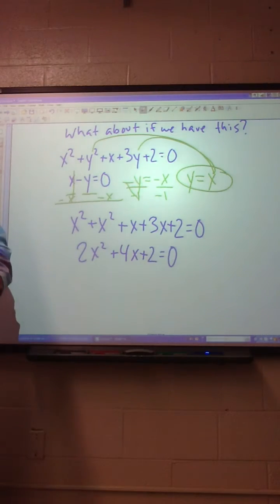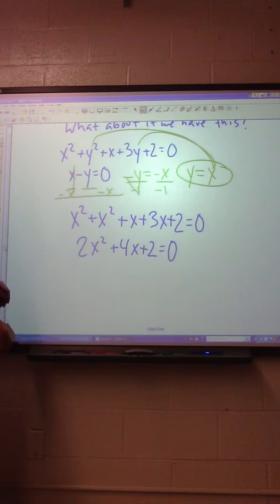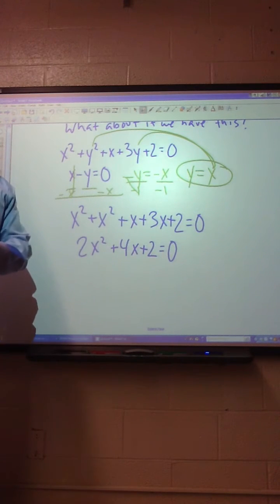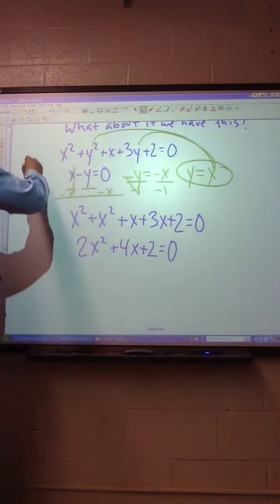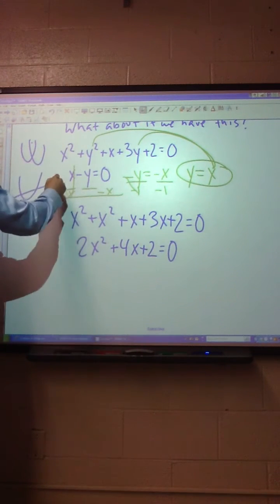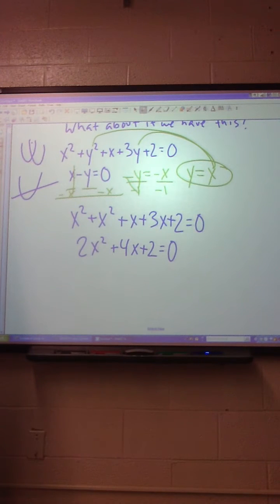At this point you probably are starting to recognize what we're trying to do here. We're trying to solve for our roots, we're trying to solve for our solutions. This actually is a linear equation and a quadratic. We're trying to figure out their intersection point. So this isn't just two parabolas, this is actually a parabola and a linear equation going through it. Figure's not drawn to scale.